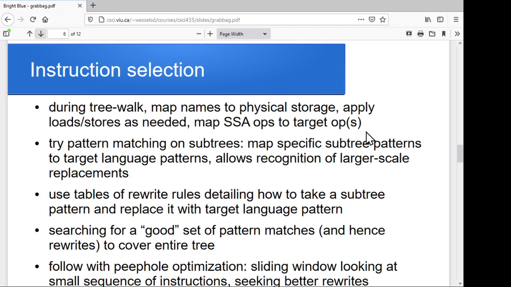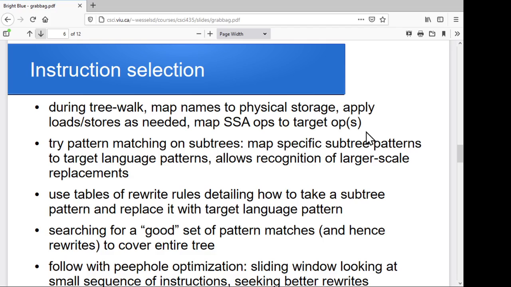One of the things that we can do is say, well, can we recognize, again, if we think of our SSA as representing this sort of tree-like structure, can I perform pattern matching on the subtrees? This is what a subtree looks like for an if statement, for instance. This is what a subtree looks like for one of our function calls.